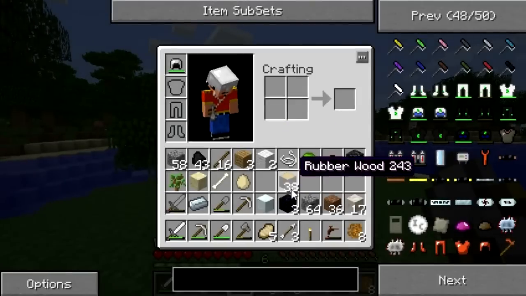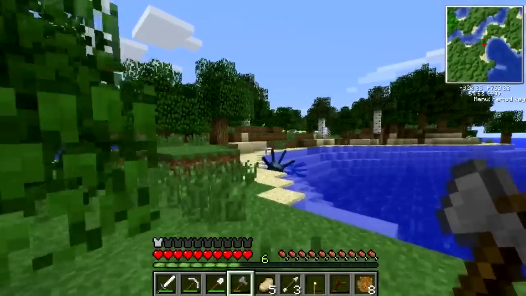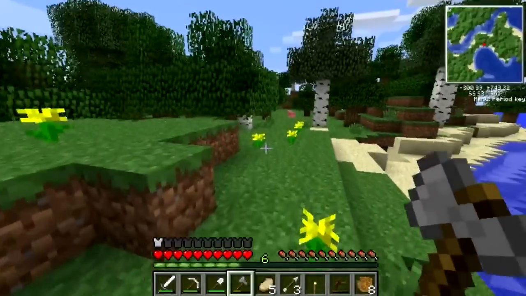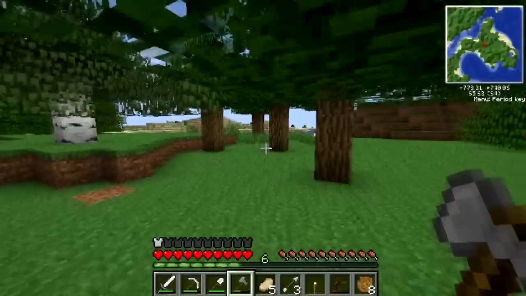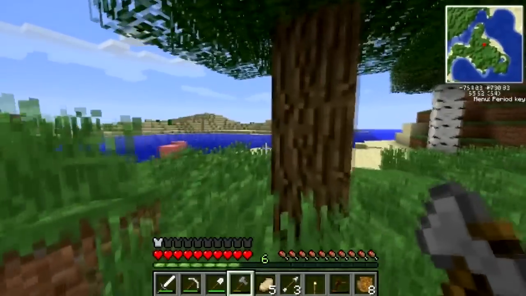But what is this wood called? Rubber wood. Yes, this is a rubber tree. That's what it's called. So I'm learning stuff. This is awesome. The sense of accomplishment finding that after trying to find it for so long is really awesome. I feel really awesome right now. Wow. I am really excited.